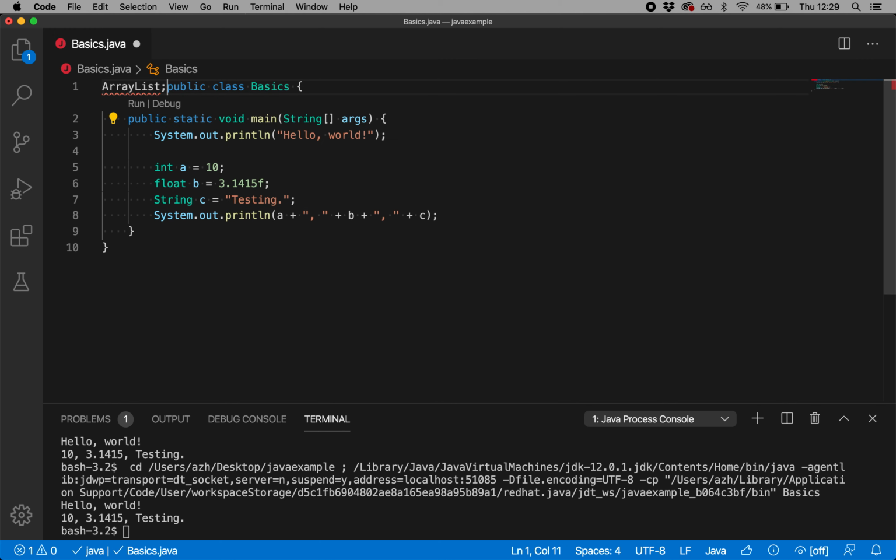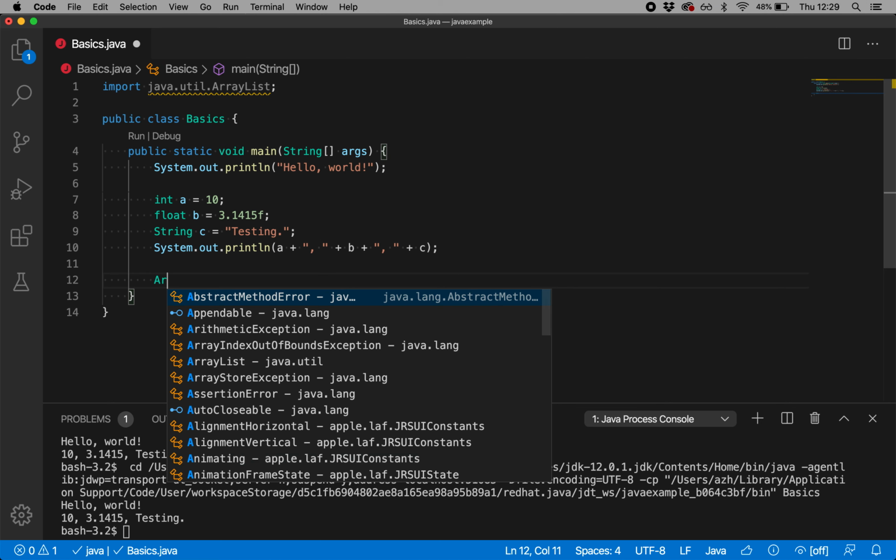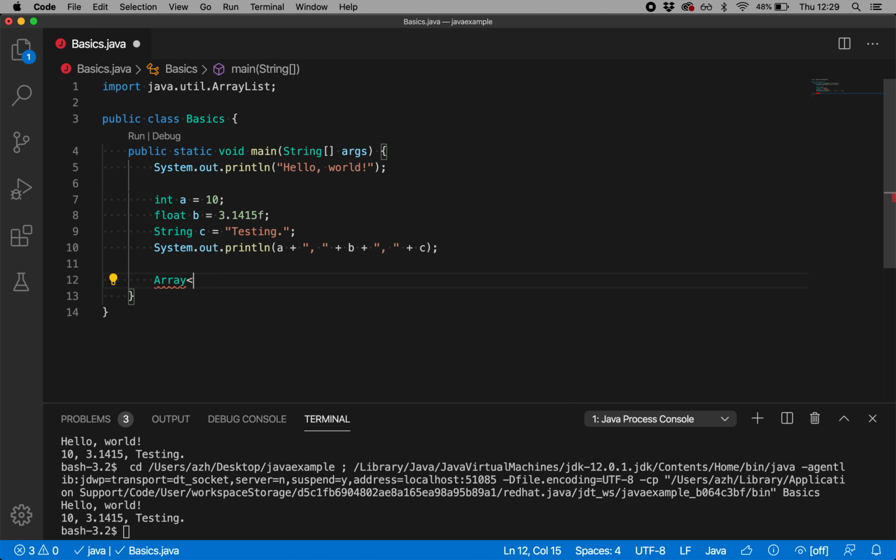So this is one of the built-in container classes in Java. And so this is going to look a lot like C++. I'll explain all of this in a second. Make sure I type it correctly first.